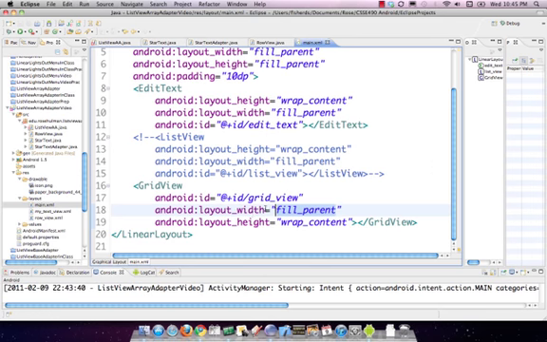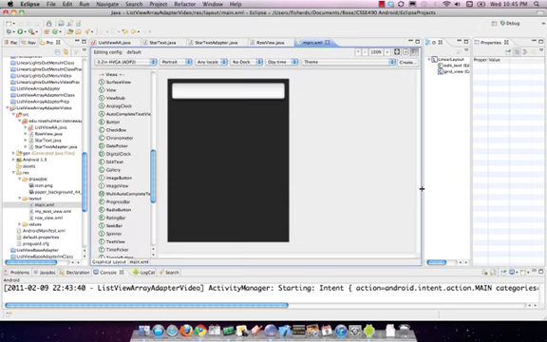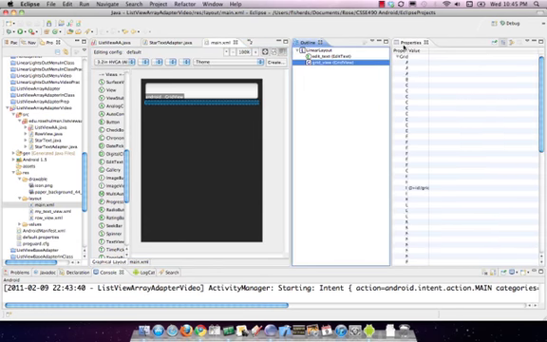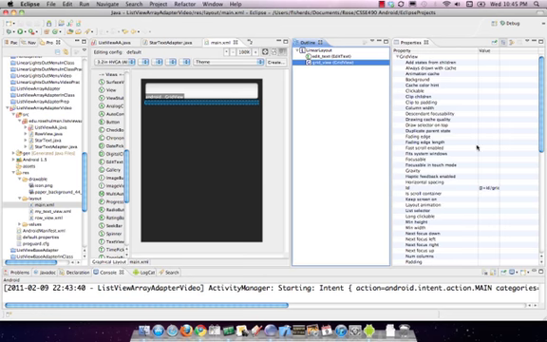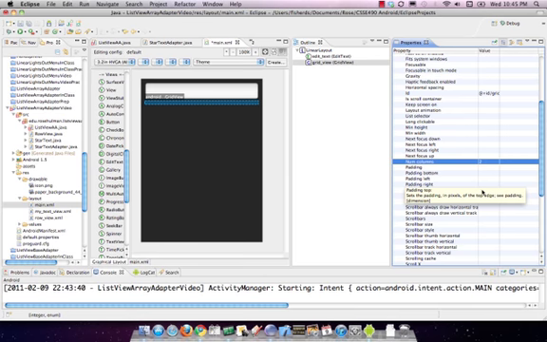The other thing I'd like to set is the number of columns. I know what the property is. I could just type it in XML, but I like to get in the habit of using the GUI to help me out. So if I click on it in the outline, I can scroll to it, and here I can say num columns. I want 2 columns.